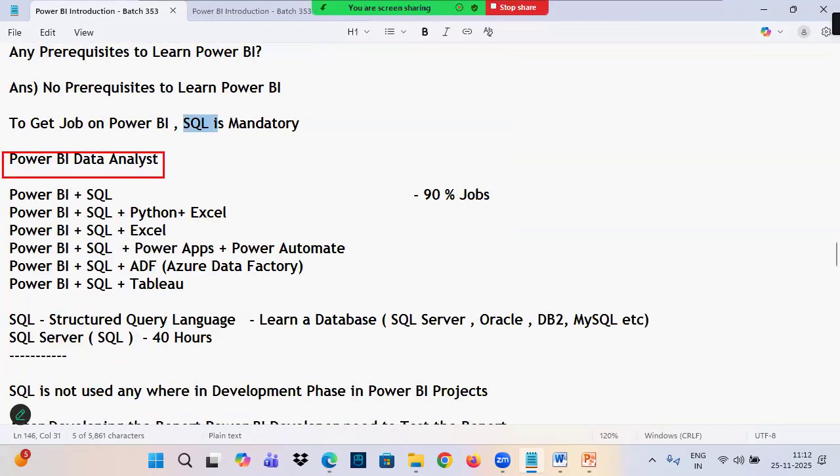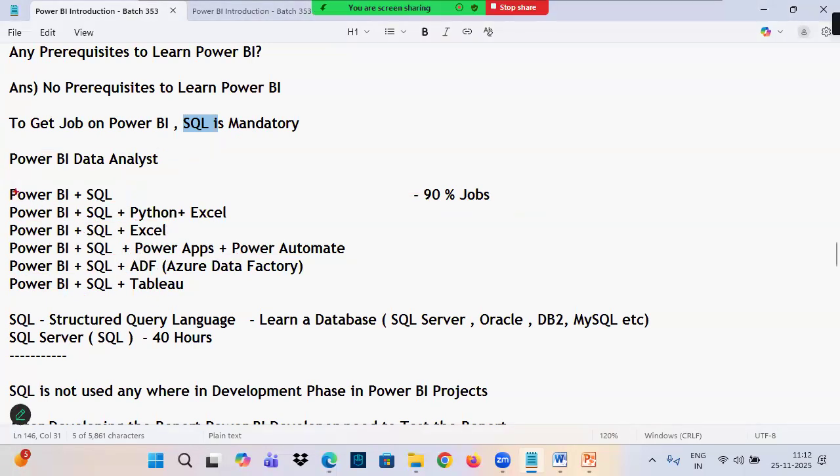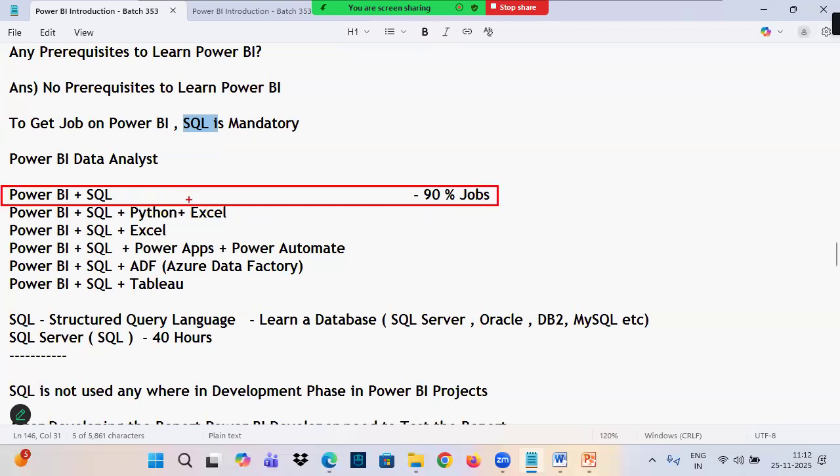For Power BI data analyst jobs, 90% of jobs are in the combination of Power BI and SQL. Some jobs will ask Power BI, SQL plus Power Apps and Power Automate also. Nowadays, some jobs are asking Power Apps also. Some jobs will ask Power BI plus SQL plus Excel, Power BI plus SQL plus Python, Power BI plus SQL plus ADF, Power BI plus SQL plus Tableau. I can tell you, the major portion is Power BI plus SQL.